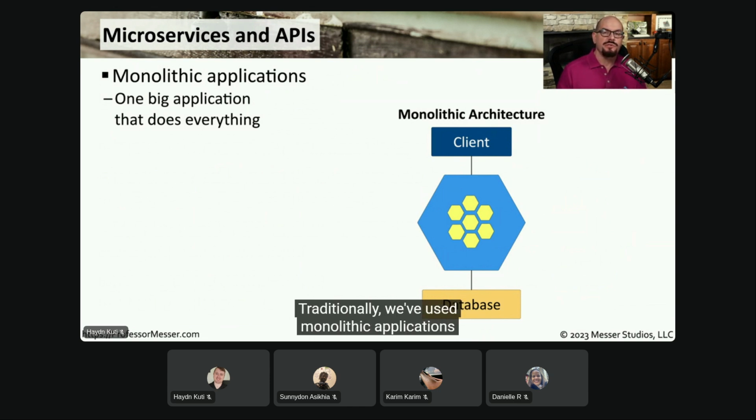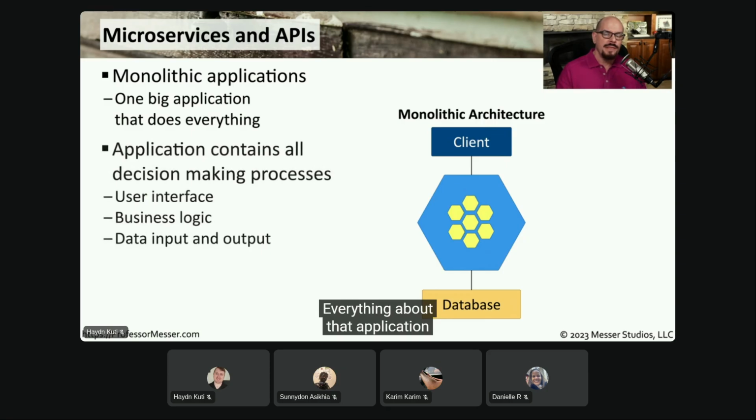Traditionally, we've used monolithic applications running on our desktops. We would install large applications onto our storage drives. We run all of those applications in the memory of our system, and that one big application handles all functions you need for that app. Everything about that application is running as one single executable. The user interface, the login screens, all of the business logic that you would have inside of that application all occurs on the client of that monolithic architecture.